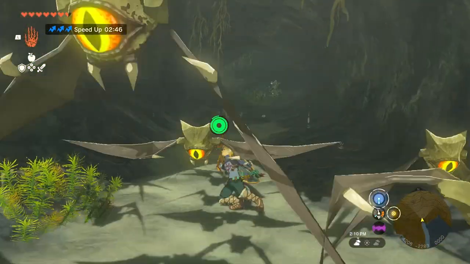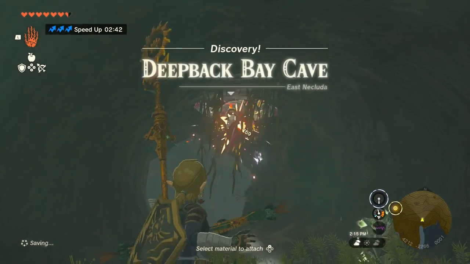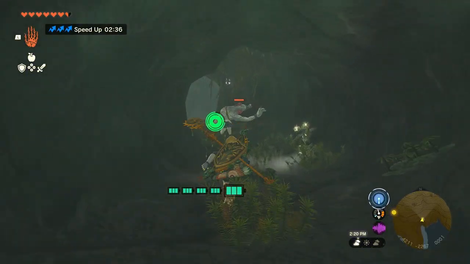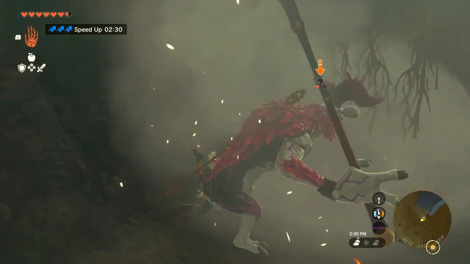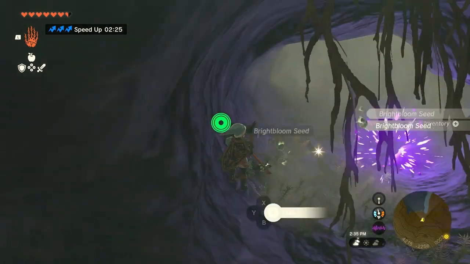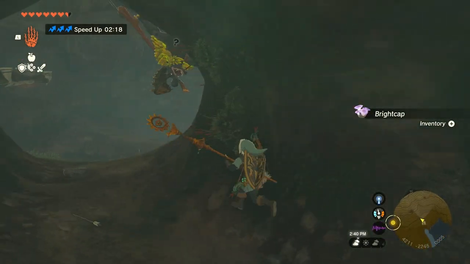Here we go, this ought to do it. Ah! I tried to hit him. Oh dear, oh, that's silver. Deepback Bay Cave. Nope. Don't hit me, you silver. All right, spooky. Puff shroom cheese. Let's go. You're dead. Okay, not quite. Forgot these guys actually are silvers and they do have HP. There we go. That's what I'm talking about. Easy kills. And there's a shrine, I see it.